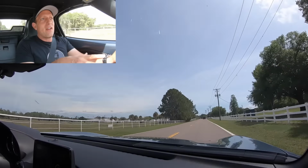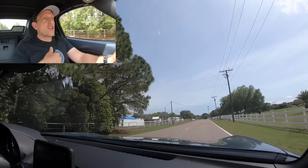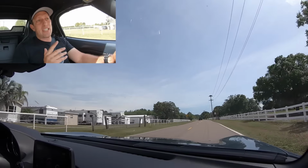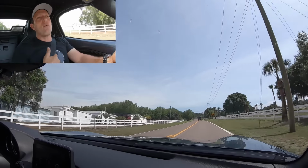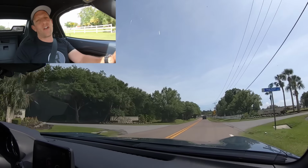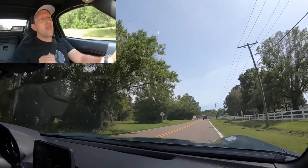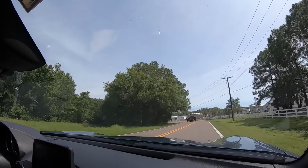She holds the line. Obviously, the BBS wheels being forged, lighter rotating mass, and those, like I said, I'm gonna say it again, the Bilstein dampers are worth every single penny. Everybody wants to add horsepower, but suspension, brakes, and tires add so much performance on a twisty road or a road course, more so than just adding horsepower. And that's the truth, Ruth.